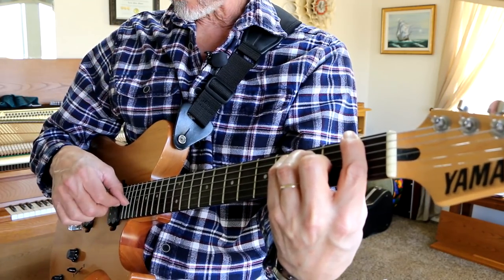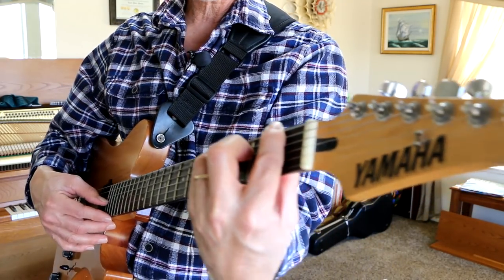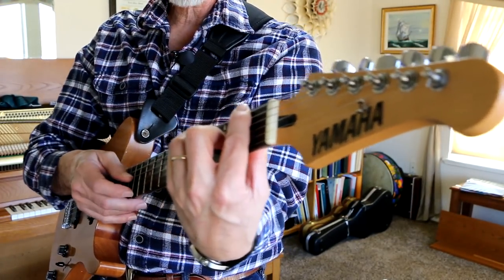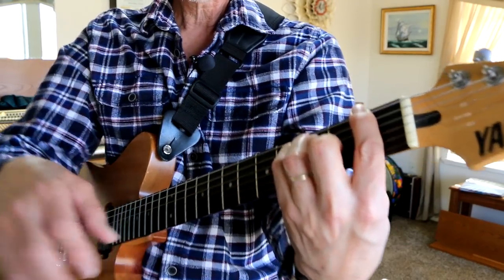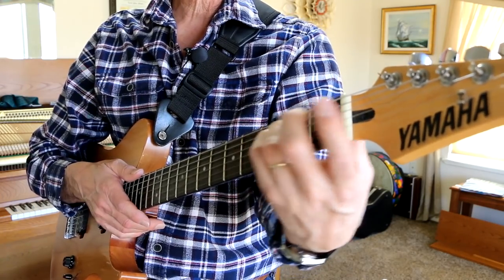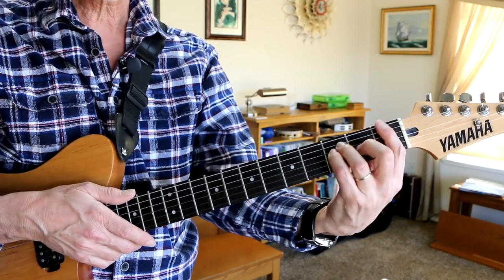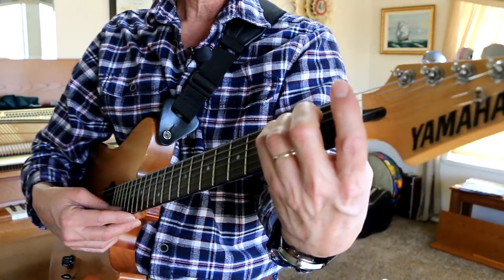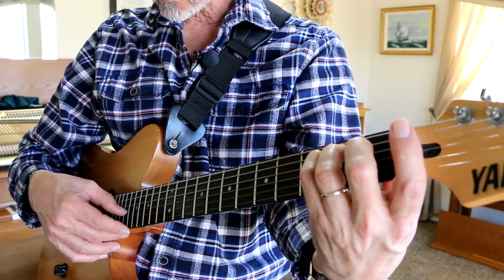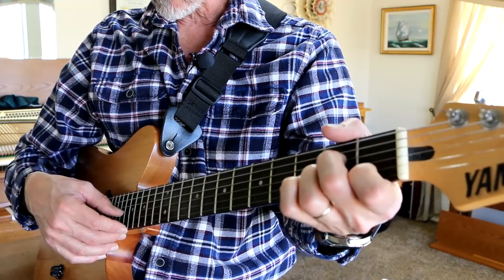And we play our G string as our melody note. We're holding down on the second fret right there. And then we lift this one up. Remember how we had a little space right here? What we're going to do is we're going to play that open G string. And then we go to E minor. I'm just going to slide these two fingers down. I was in this position. I'm just going to slide those down instead of changing fingers. I'm just going to slide them down and go. I can go all the way to the B string because it's the melody note, G string, D string, that's the melody, and then we start over again.